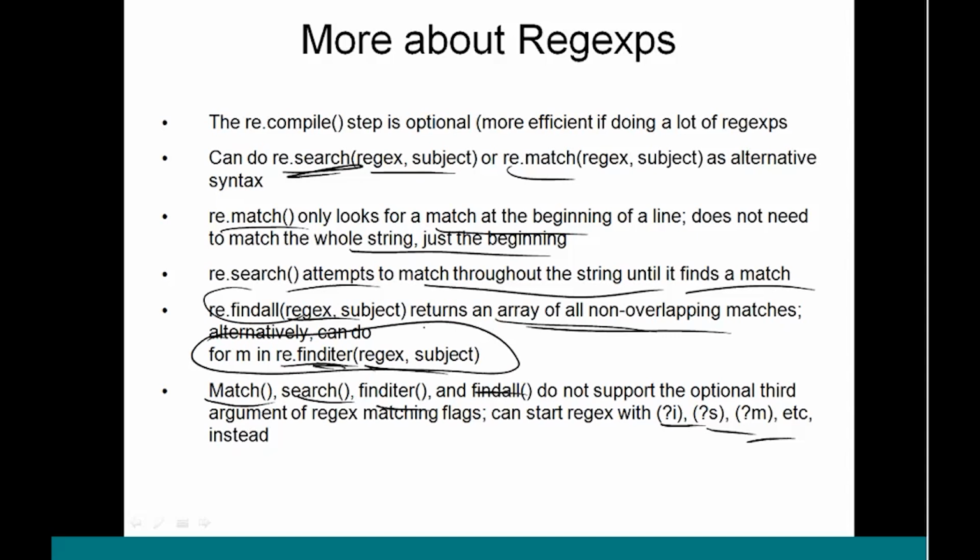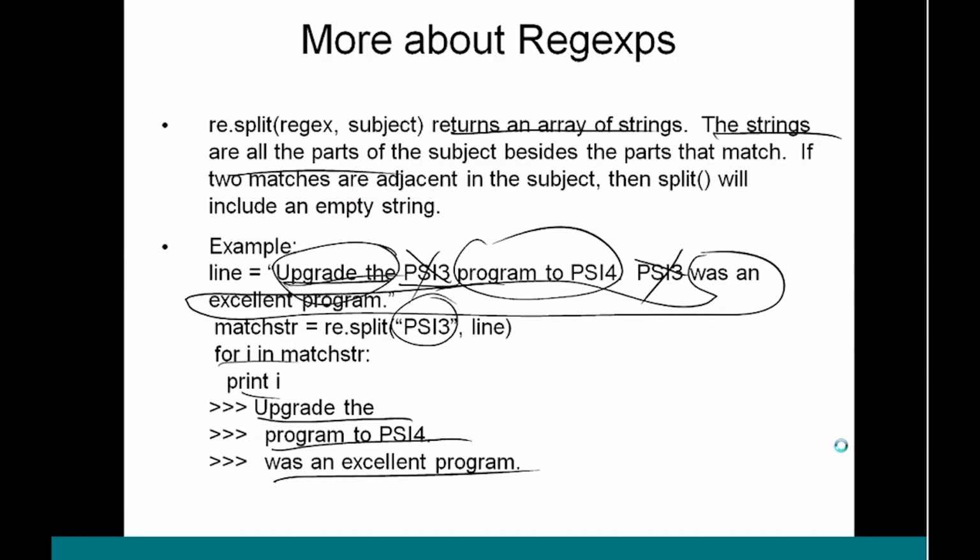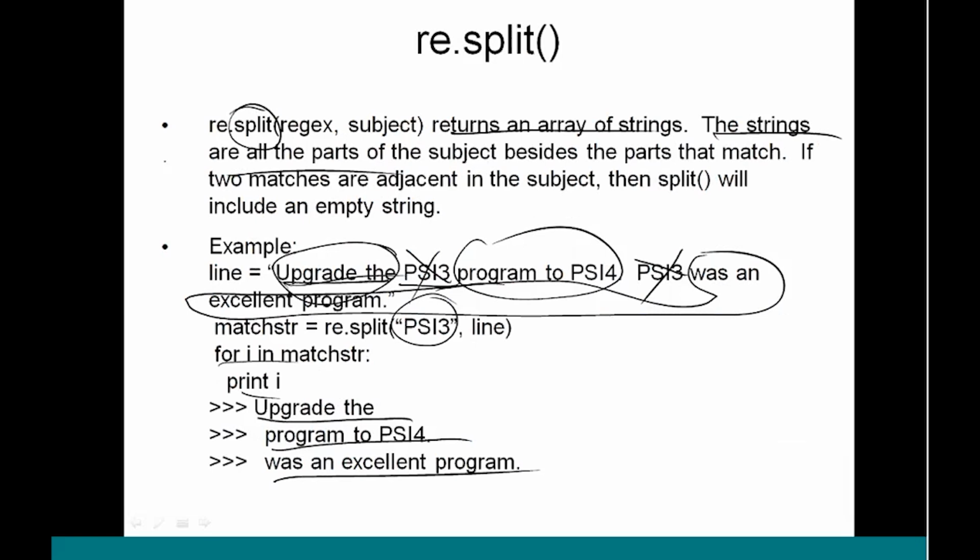Then the matching itself follows the regular rules, where we can start the regex with (?i), (?s), (?n) instead. We also saw split, which is another method in the regular expression class.